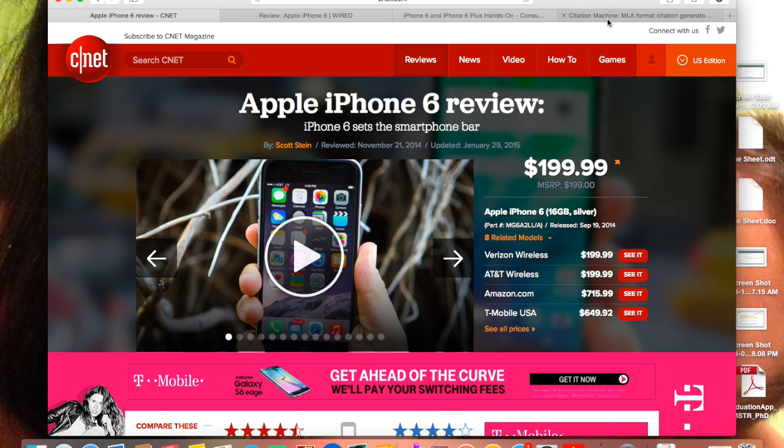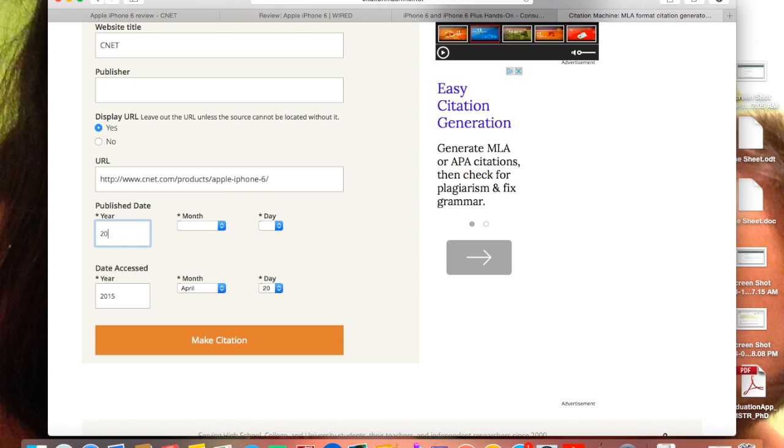So I'm going to go back and down here, type in my information, and click away on my 29th. There we go. And the date that accessed it. Now, when we first started this project, you're going to use that date for access. Okay? So, for example, let's say we accessed this last week, which would be 7 days ago on the 13th. So we shall click the 13th, and now we click Make Citation.